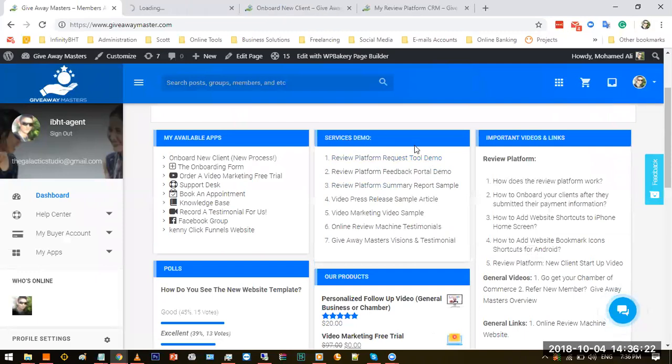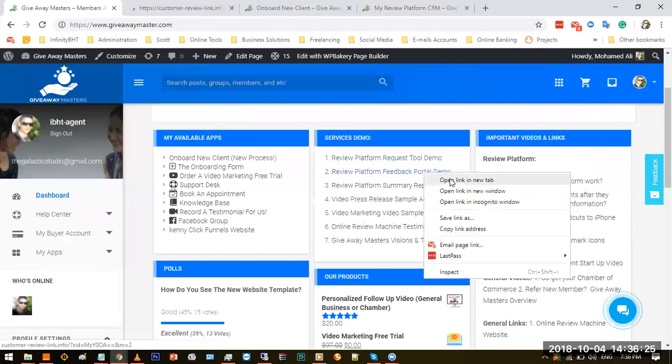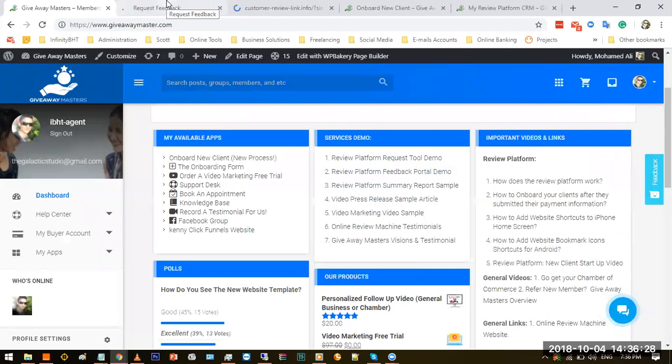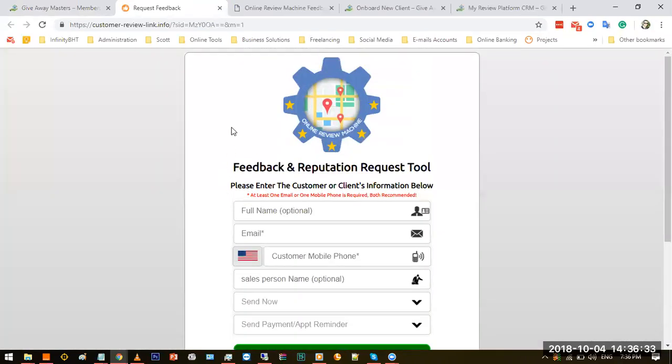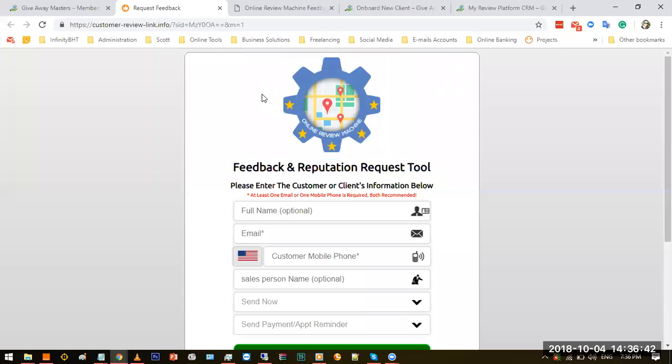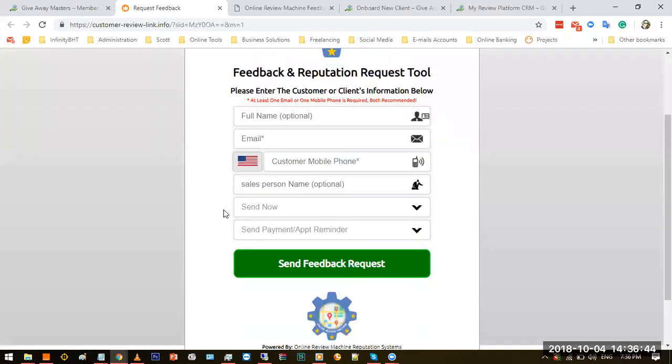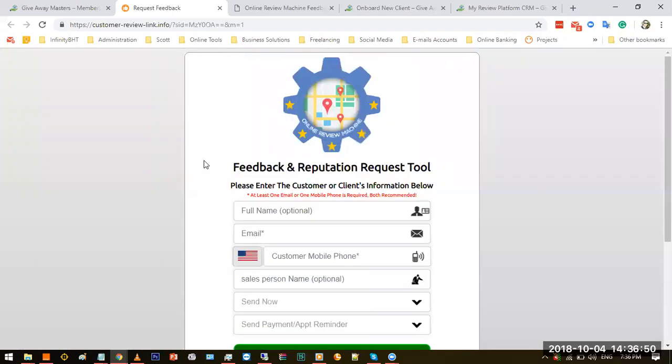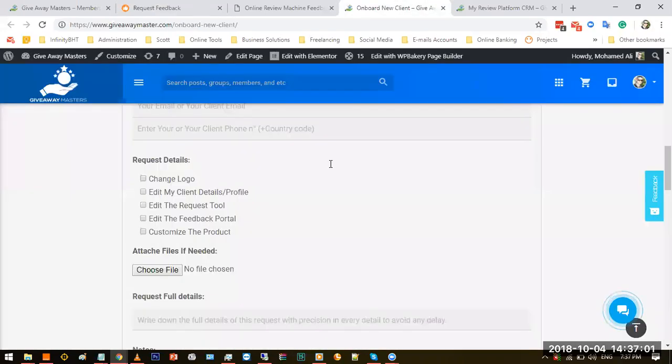We have the demos, by the way, guys. The demos link is what you have to share with your client in case they want to see before they order the tool. So this is the request tool. Your client can change everything from this one here, from the send feedback request to the logo. Everything here is customizable. You can change everything, even the placeholder, by the way. So it's very good to give your clients such options to change this stuff, but try to do it after you onboard your client, so that will help you to onboard much faster.